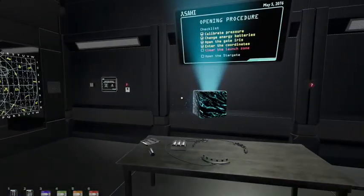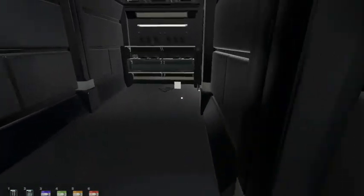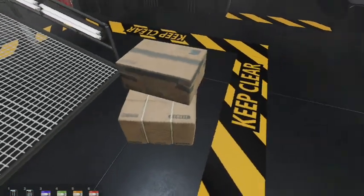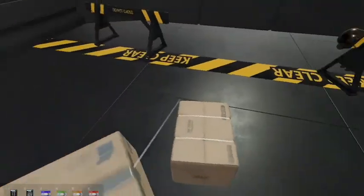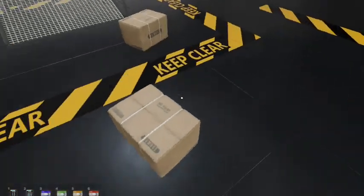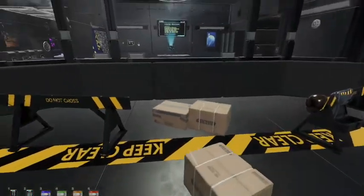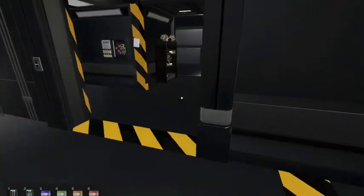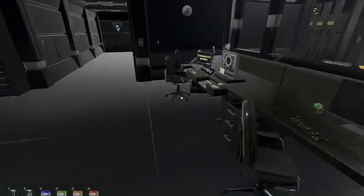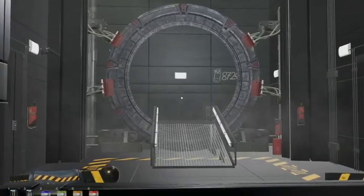Did I do it right? Clear the launch zone. What did I do? How am I supposed to clear the launch zone? Oh. I have to drag him over here. There. Get over here. Yeah. Okay. I cleared the launch zone. Are we ready to initiate sequence? Yes, we are. Initiate the frickin' sequence. That's pretty cool, I must say.